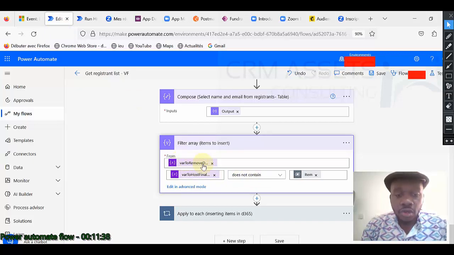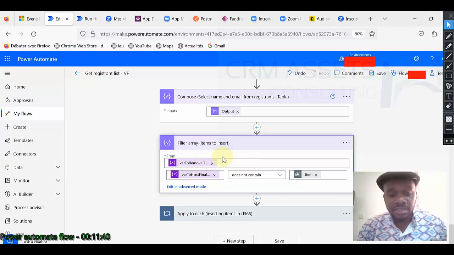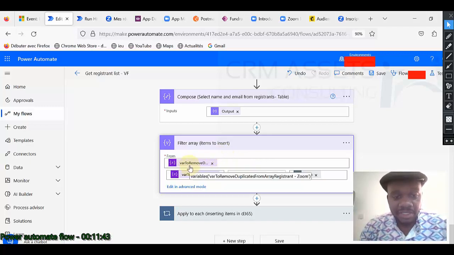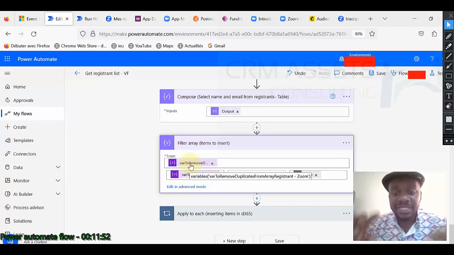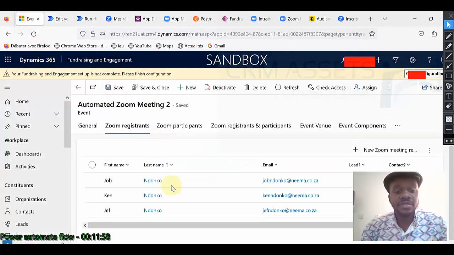I want to insert just items retrieved from Zoom, that registrant array. I want to filter it and just keep items not yet recorded here.